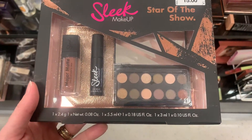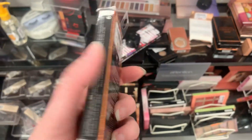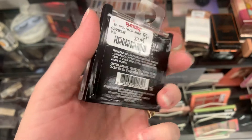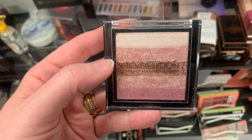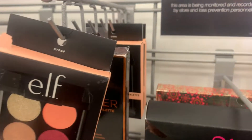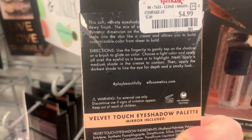This next item here is from Sleek Makeup. This was one of the Christmas holiday kits for $5.99, originally $15. It's a cute little kit. Next is a little mini Bare Minerals Palette for $9.99 — it's the Gen Nude Copper Palette — followed by this Revolution Highlighter for $3.99. Lots of good stuff. They had a lot of different single shades from Anastasia Beverly Hills, all for $3.99 for individual shades, and then they had Elf Palettes as well for $4.99.